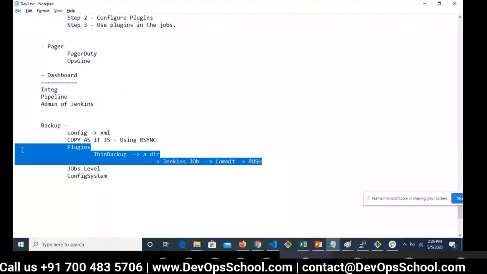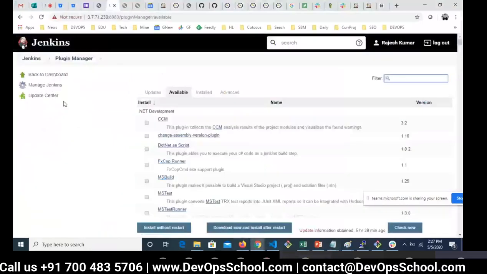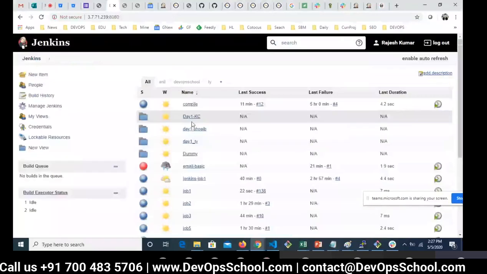Is it a backup to the Jenkins server itself or a backup to another medium? No, the config history plugin is basically not for backup. It is only for versioning job changes. Let's say today I made some configuration changes to my job. I was very tense, working on this particular job, I modified something and stopped working.